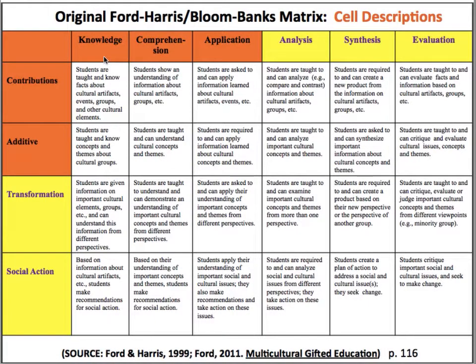So let me explain this matrix, how Bloom's and Banks, when melded together, how this matrix works. So the lowest cell is knowledge and contributions. The highest and most substantive cell is evaluation and social justice. This is the cell to which all students and teachers are urged to reach, especially since instruction on this level and within this quadrant enables students to engage in the highest level of critical or evaluative thinking and multiculturalism. This matrix has been color-coded to help visually.